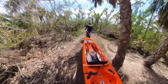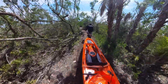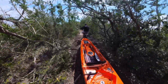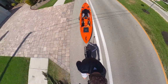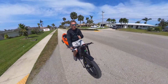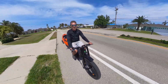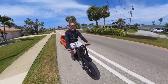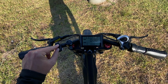The benefit of the Ecotric Explorer is that it's going to be able to take you places that you've never been before. And it can even take your gear, like this 12-foot kayak. So right now we're going into the wind, and we're still doing 17 miles an hour towing a 12-foot kayak. And it's like effortless.